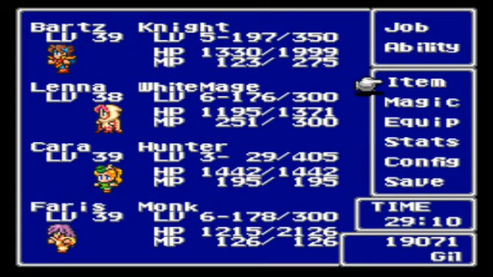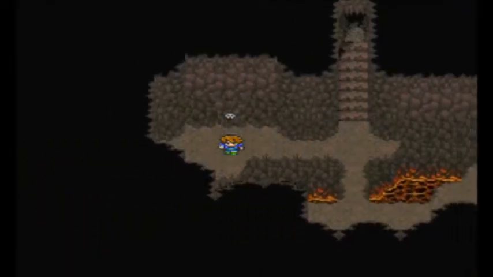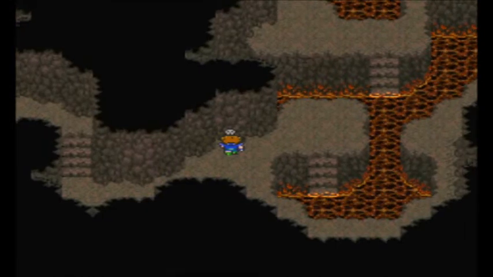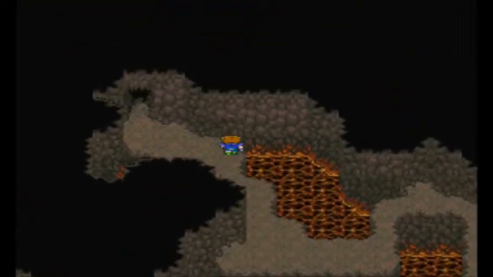Welcome back, everybody. Last time we were about to start the undersea investigation of the undersea trench. It's Wolf of Fallen, and this place is full of traps and annoyances. Anyways, you want to have a Geomancer for the ability Damage Floor, so you don't take damage from that lava.